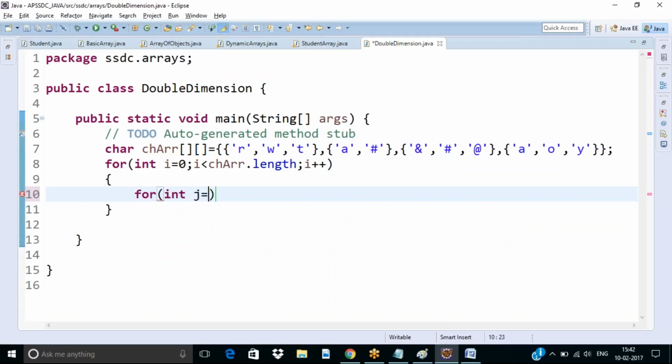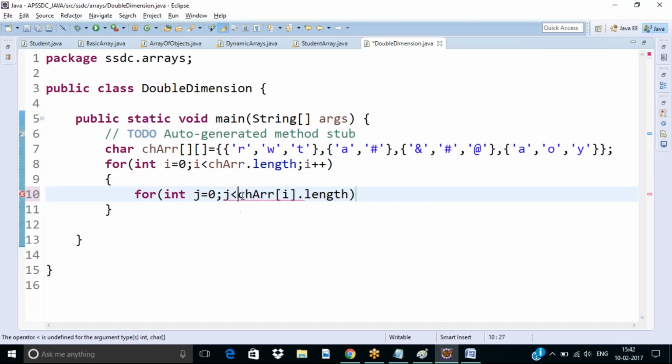Int j is equal to 0. I'll make it start from 0 and j less than chArr of i, అంటే that particular set, ఆ సెట్ లో ఎన్ని ఎలిమెంట్స్ ఉన్నాయో మళ్ళీ లెంగ్త్ ప్రాపర్టీ చేసి మనకి రిటర్న్ చేస్తుంది.